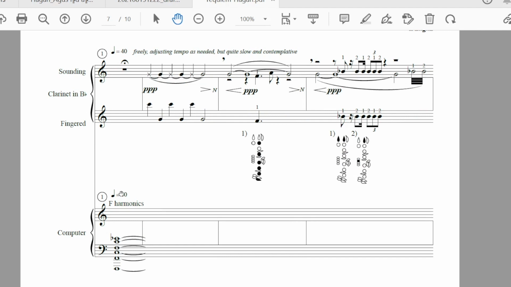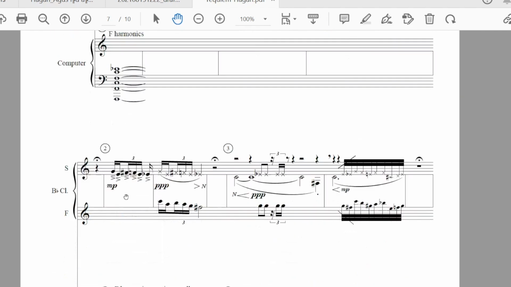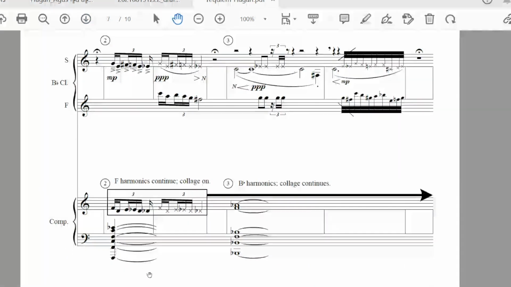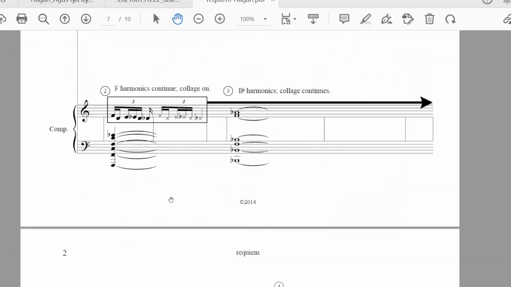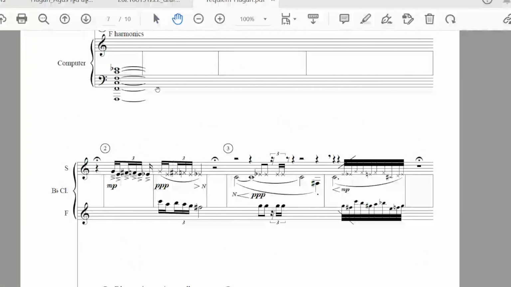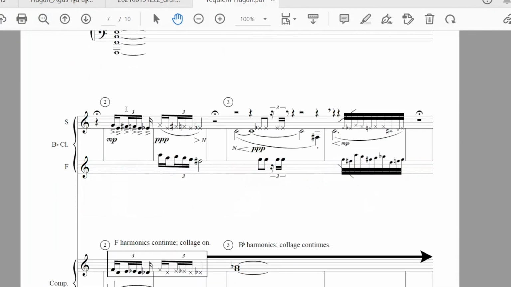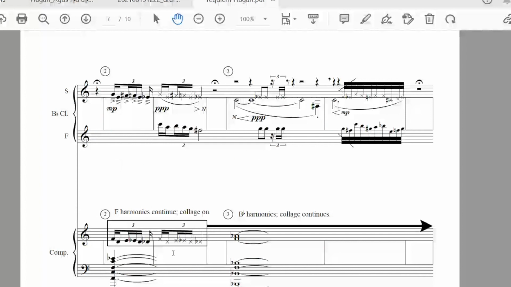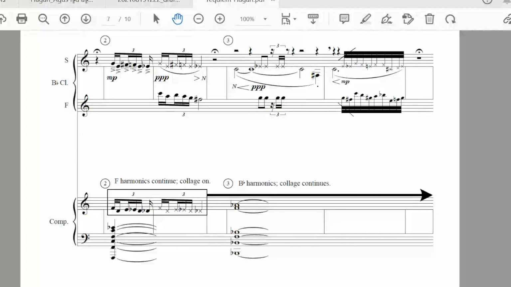A person cues, there's numbers there in the computer part, and a performer who can read music must play this with the clarinetist. So it is an instrument with an instrumentalist. And some of the music is, well, all of it is live in that some of it is indeterminate generative material, and some of it is captured material from the clarinet that is turned back out.